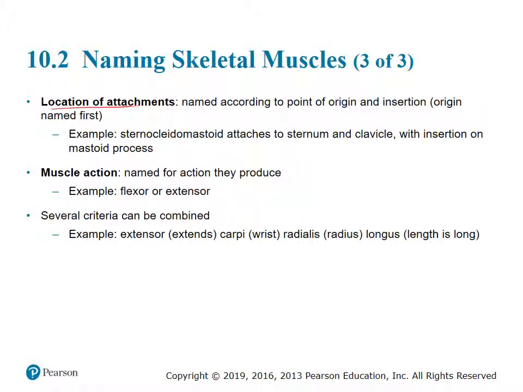And so we look at also the point of attachment, where it's located, right? Where the point of attachment is going to be. And so we can see here, right, sternocleidomastoid muscle. There's actually 3 words here. Sternum, cleido, clavicle, mastoid process, right?